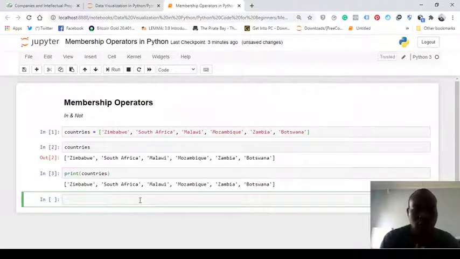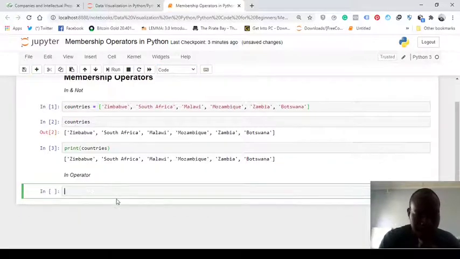Now let's first use the in operator. It's super handy in Python. Suppose we want to check whether Zimbabwe is within this list that is represented by the variable countries.